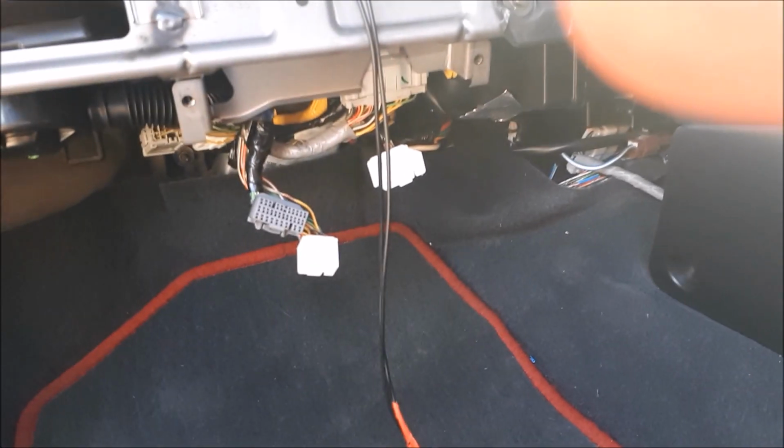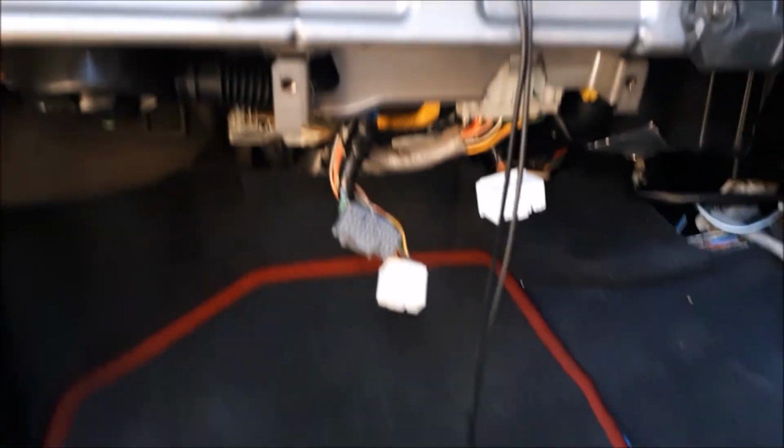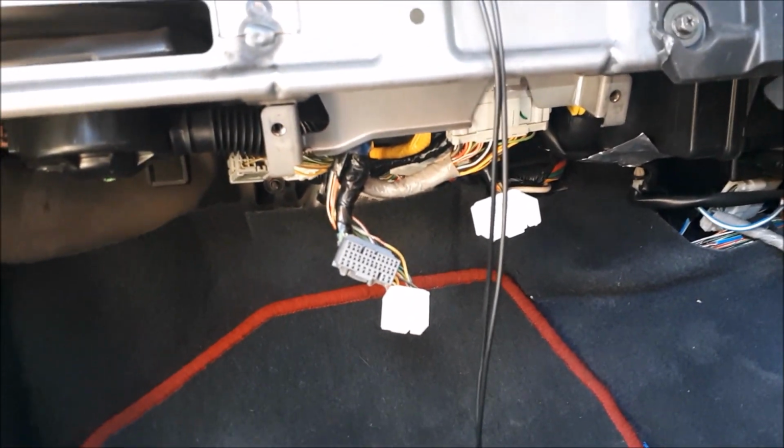And then what I will do is solder on the fuse holder with a 10 amp fuse, because it needs to be fused just in case there's an issue with the boost solenoid, you don't damage your ECU. So what I'm going to do is I'll get to work, solder it up, and I'll show you what I've done.